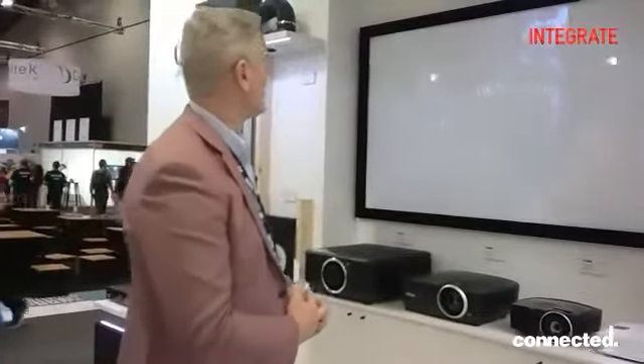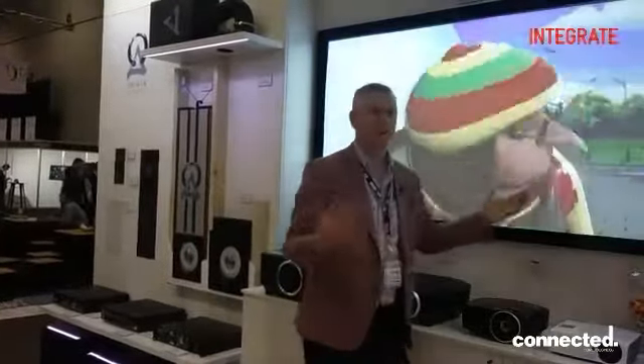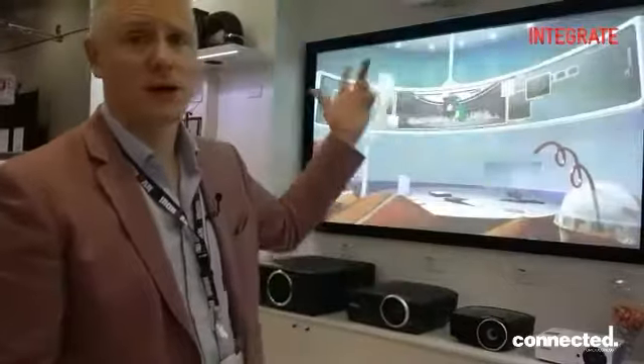Sitting up above, we've got one of the brand new ultra short throw laser projectors. This is the 765Z and this one is a 4,000 ANSI lumen projector, ultra short throw. As you can see, you can stand pretty much in front of the image and not disturb it. So for applications in home cinema where people can't have throw, or where you've got a boardroom and you don't want to mount a projector, this projector either on a shelf or up close is ideal for that purpose. And of course, no servicing with lamps — it's a 20,000 hour lamp life.